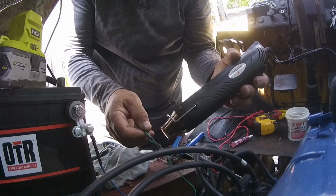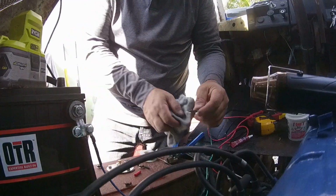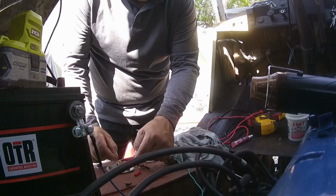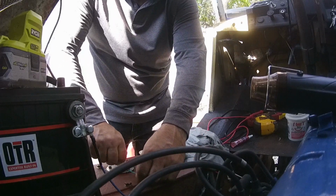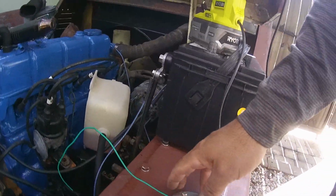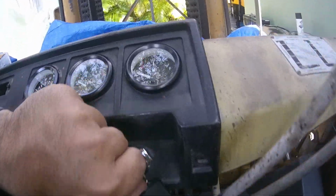Yeah, it's not bad. See what I'm doing? Okay. I'm gonna use that stuff to cover everything after. Anyways, so now when I turn the key, the gauge should be on empty.